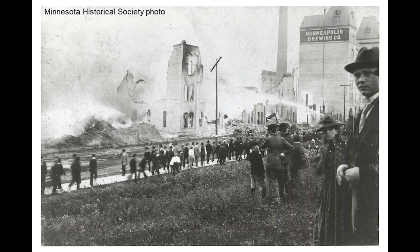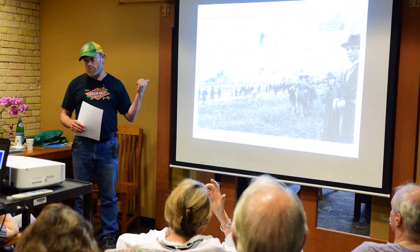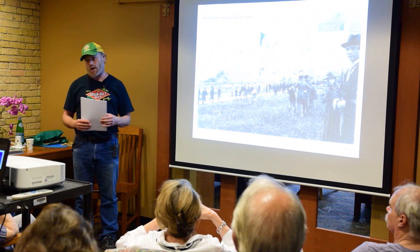The fire was only a temporary setback. The company had insurance, and the Minneapolis Brewing Company continued to grow and expand into the turn of the 20th century. You can see some of these huge buildings that were destroyed, but there's the brewhouse right there. They didn't have powerful fire engines back then—they had to come on horse with tanks of water and hoses, so that fire had started back at Nicollet Island and spread. City fires were kind of a common thing in those days because they couldn't put them out so quickly.